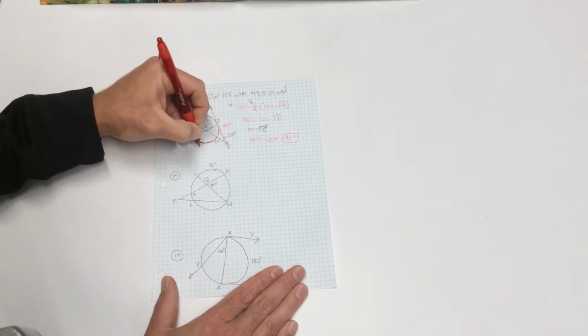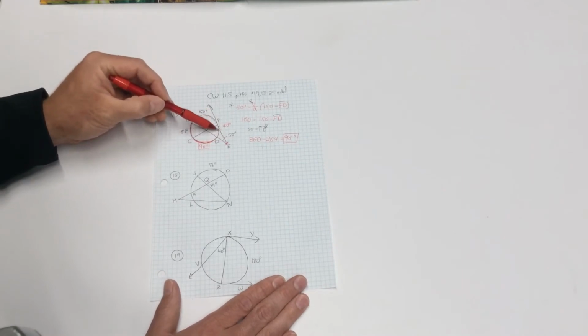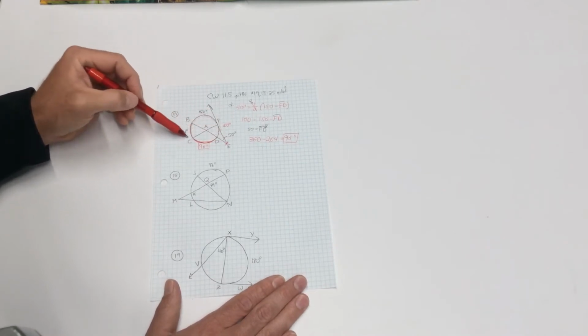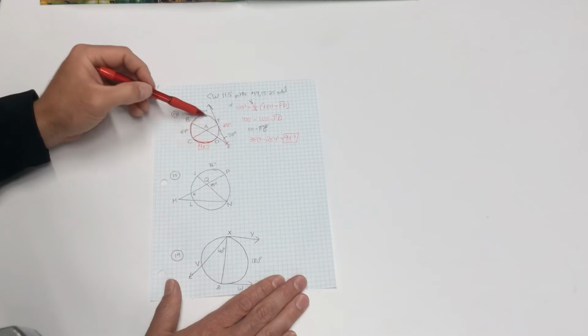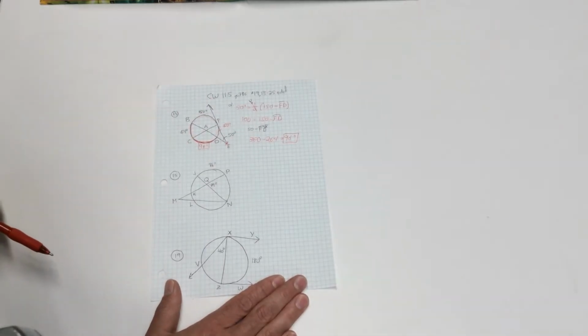So CD is 96. Okay, so again, what we did is we used our exterior angle to find the missing piece here, and then we knew that all four arcs must add up to 360. Once I knew three of them, I could subtract to find the bottom one, CD, which is 96 degrees.